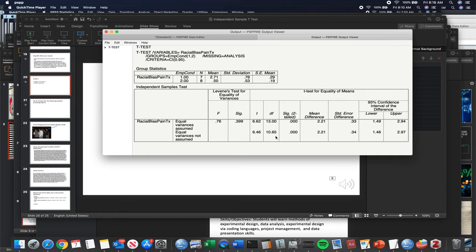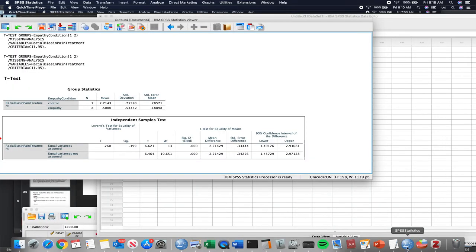So here, again, we got our standard error of the difference. We got our t-score. We got our p-value. We got the mean difference, 95% confidence interval of the mean difference. Use the top row when this is greater than 0.05, when the Levene's test for equality of variance suggests that the variances are not different. When they suggest that the variances are different, you go to the bottom row. That is it. Now let's just go back to SPSS and make sure everything is the same.